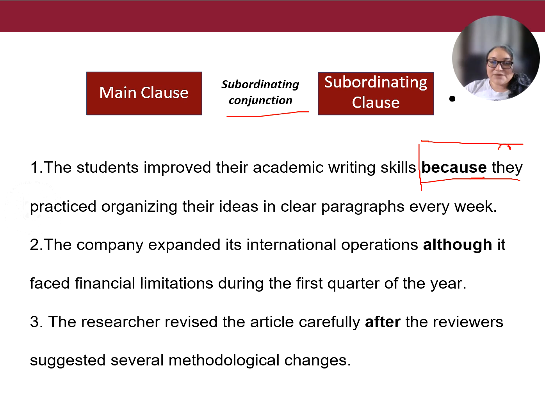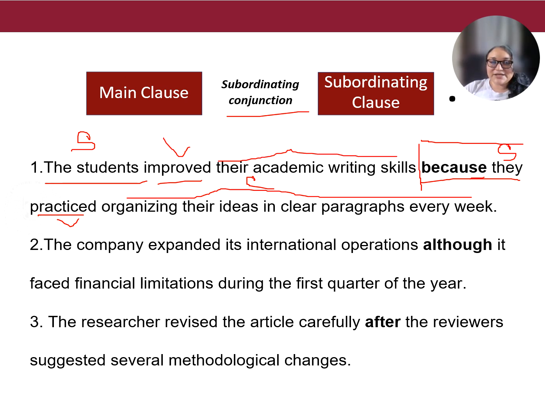I have the subject, which is they, practice, which is the verb, and organizing their ideas in clear paragraph every week. This is going to be my complement. The main clause is the students, subject, improve, which is the verb, their academic writing skills, which is the complement. Let's see a second example.